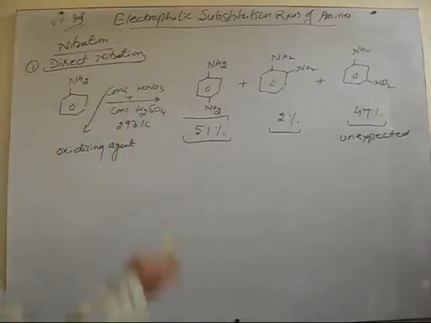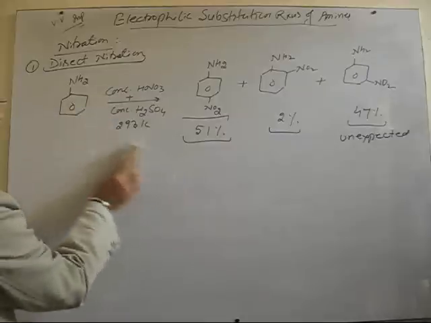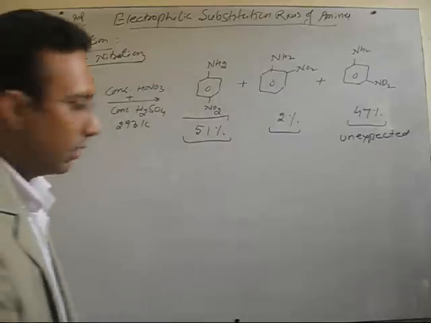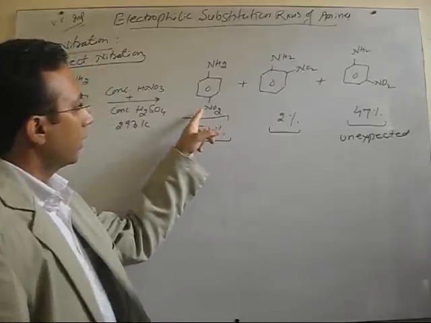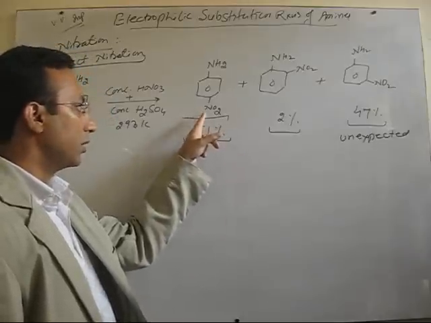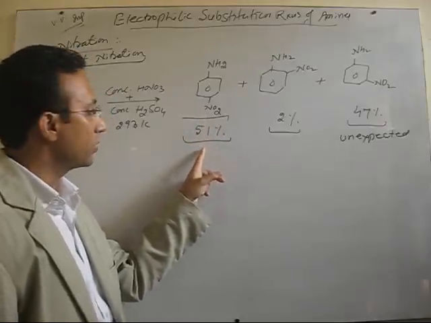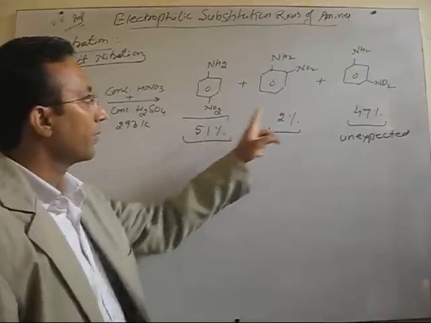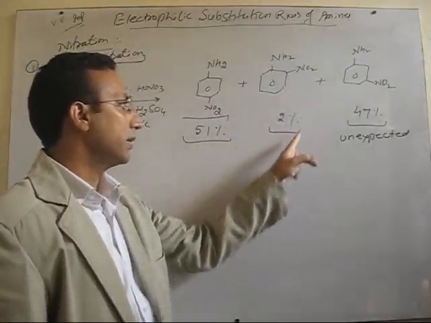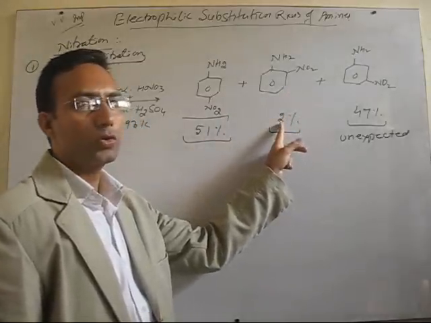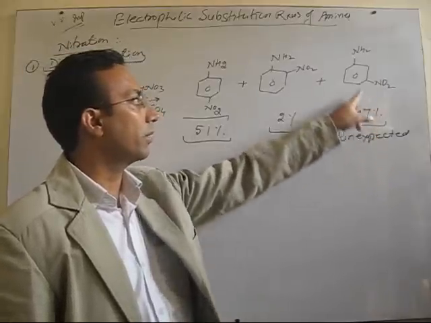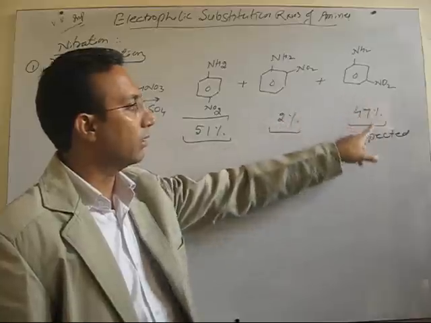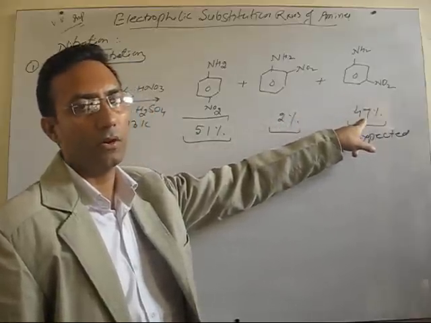Now, let's discuss the products formed in this case. You see, something unusual is there. The para product is usually formed in high amount, major product is 51%, but totally unexpected that ortho product is formed, but just 2%. The totally unexpected product formed is that meta nitro aniline, which is 47% formed in this case.